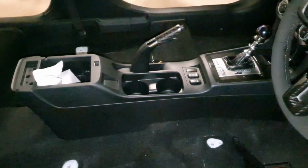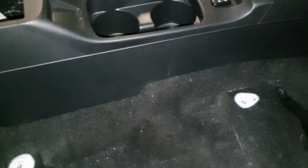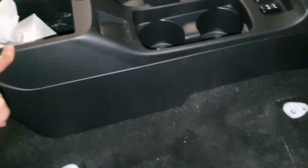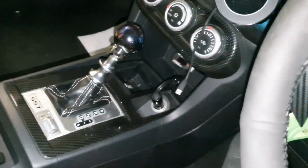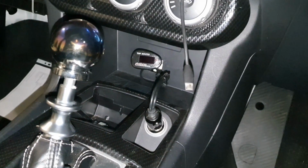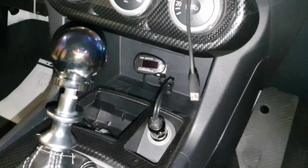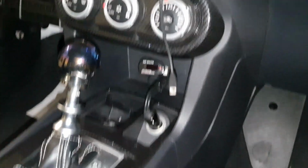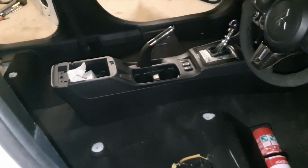Alright, so I wanted to stop the video then to put the seat in. I thought, oh, I might as well try and take out this center console storage area whilst I'm at it. However, I realise now that the cigarette lighter is actually needed to power my Dodson SST heated sump base temp reader. So basically I'm going to leave that in. So yeah, I think it's probably about 2 kilos for this, but it'll be remaining in.